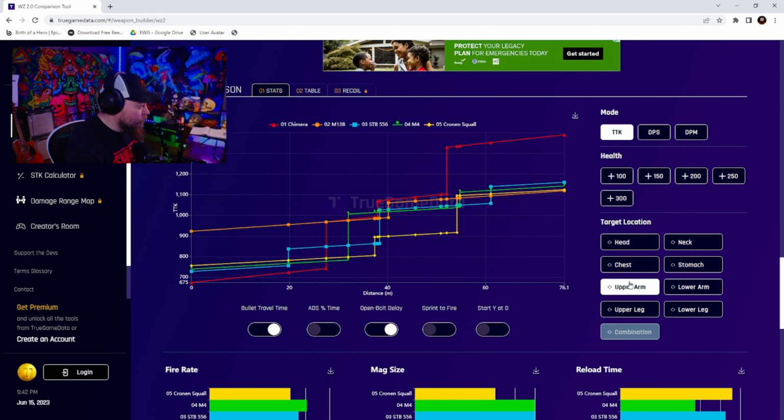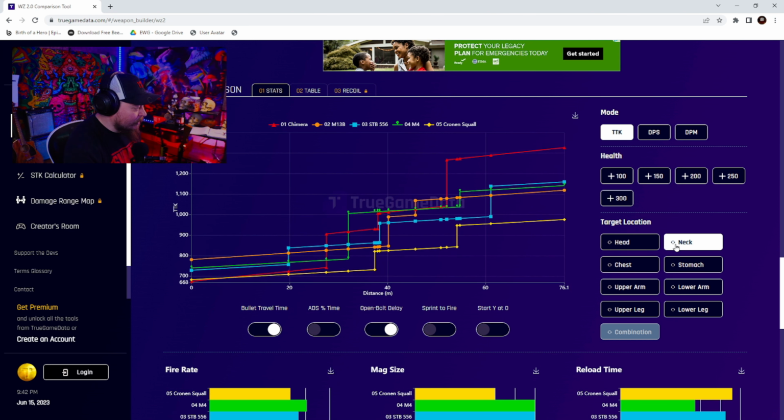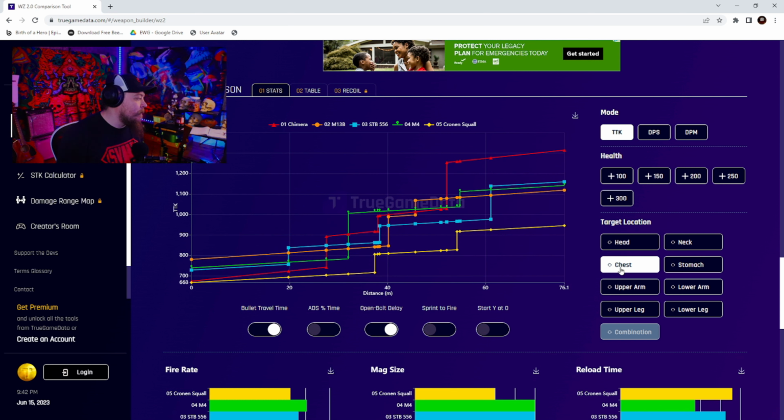Upper arm, what is that? The M13 does not have that. The M13 is going to go after this. Chest, stomach, neck, head. The M13 has the best headshot multiplier. I think we have to keep it. So right there, 1, 2, 3, 4, 5 is your top 5 mid to long range AR style rifles. Chimera, M13, STB 5.56, M4, and the Cronin Squall.